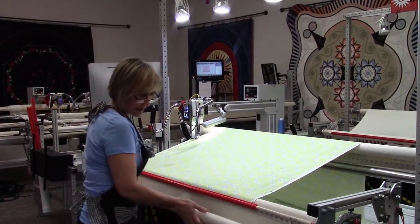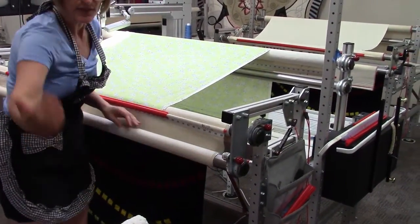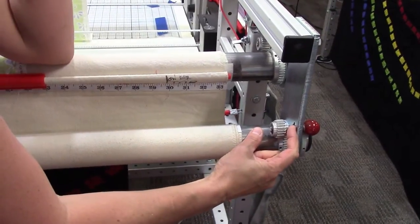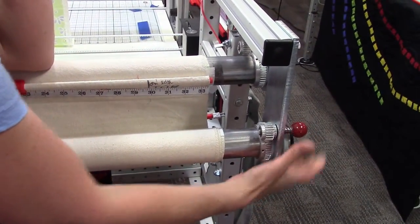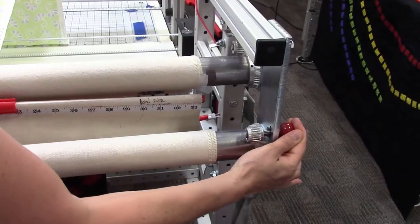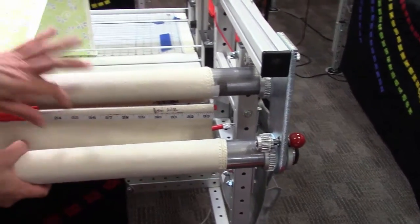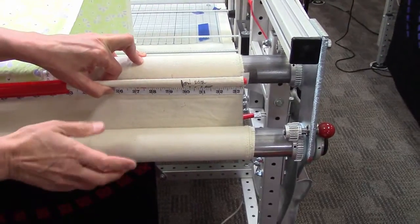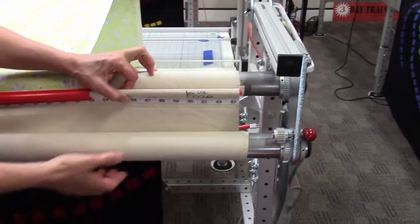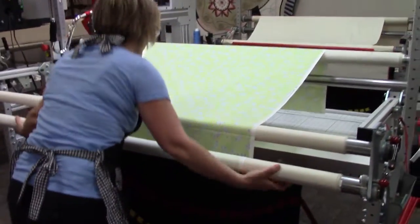I have it up over the roller and now I will roll that on. I had these cogs here unlatched — there's a little peg that slips into the slot, and then the cogs are engaged; they will turn one way and not the other. When I need to turn them the opposite direction I just push that peg out and twist it a little bit clockwise, and now it's locked and can turn either way. In the loading process you might lock and unlock these cogs a few times, and as you progress through your quilt you will roll it up.